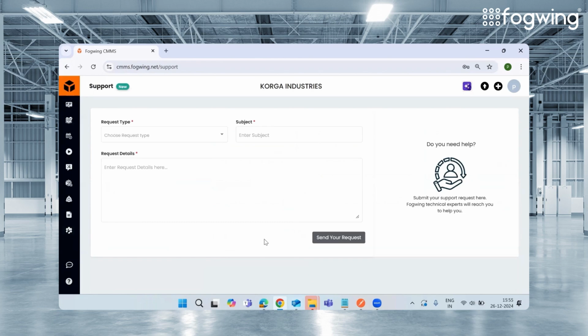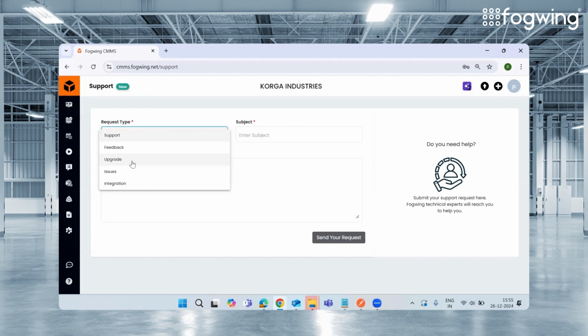Once you click on the Support section, you will get a dedicated page where you can create any sort of request. If you have any requirement or feedback, as you can see in the request type here, if you want some support, if you want to give some feedback about any feature or function, or just normal feedback about our application, or you want an upgrade, you have some requirement and you need it converted into an upgrade that you want to see further, you can choose that request type here.